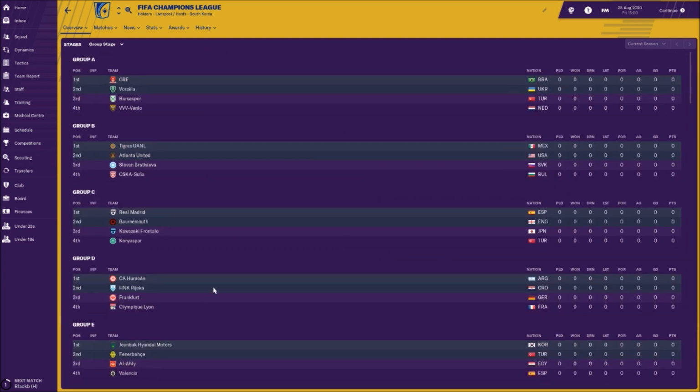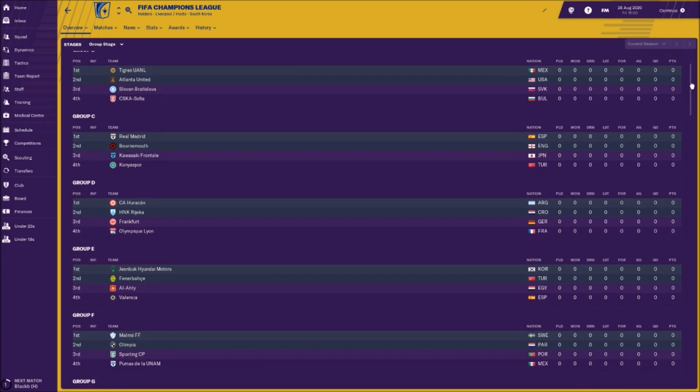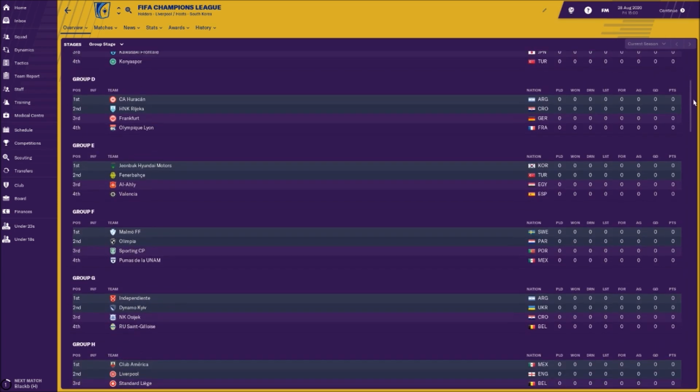So, we won't go through the groups. I'll slowly scan through the groups. If you're interested, you can have a look and see what's going on. We'll stop at the interesting ones like Real Madrid and Bournemouth. Pretty interesting.